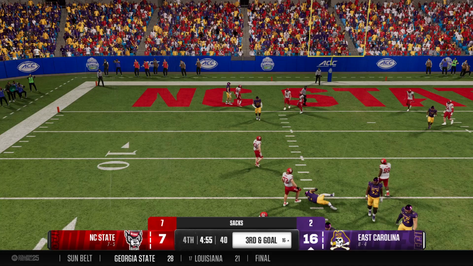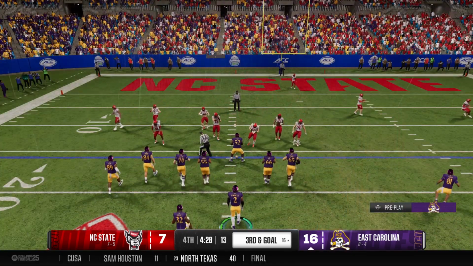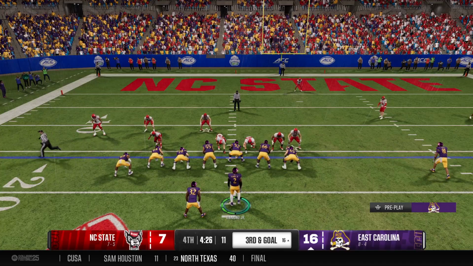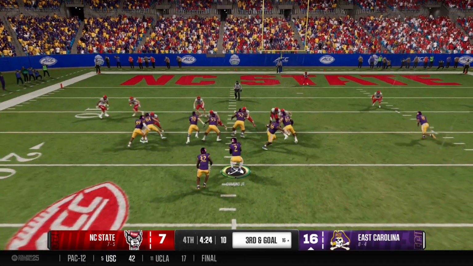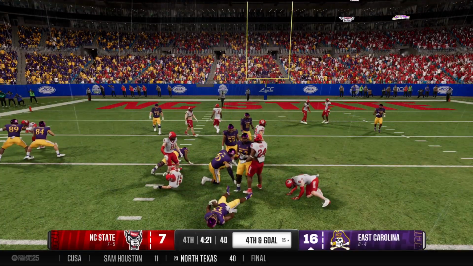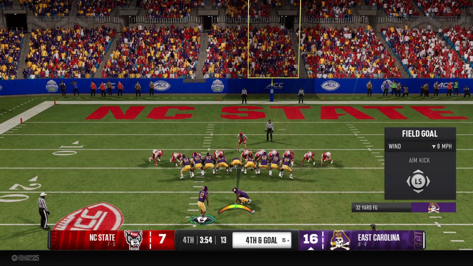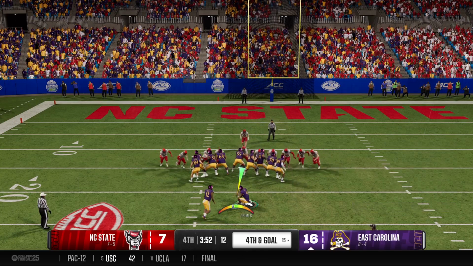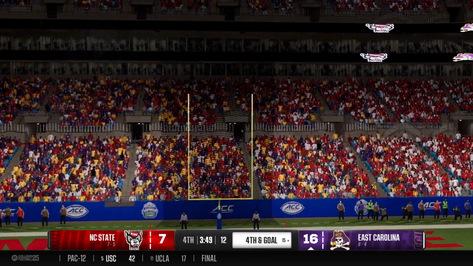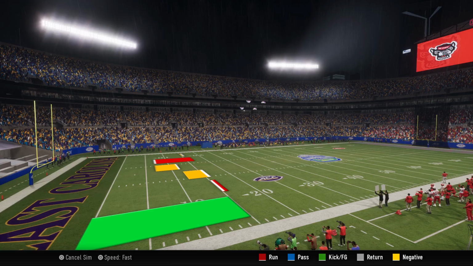And the protection breaks down again. Back-to-back sacks. The offense facing a 3rd and goal from a long way away. Well, this defensive unit has certainly picked a great time to make a stand with back-to-back sacks, starting with that 1st and goal play. Curious to see if the defense revs up its engine and tries to apply some pressure here on 3rd down. And the kick is good. Offense settles.